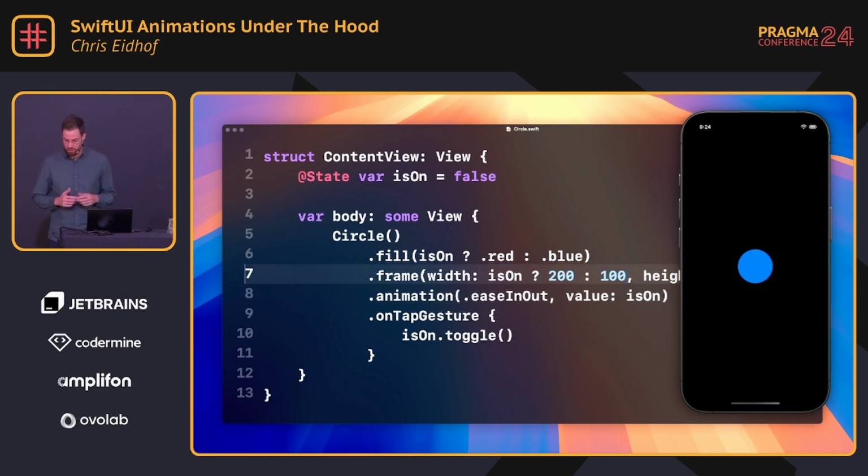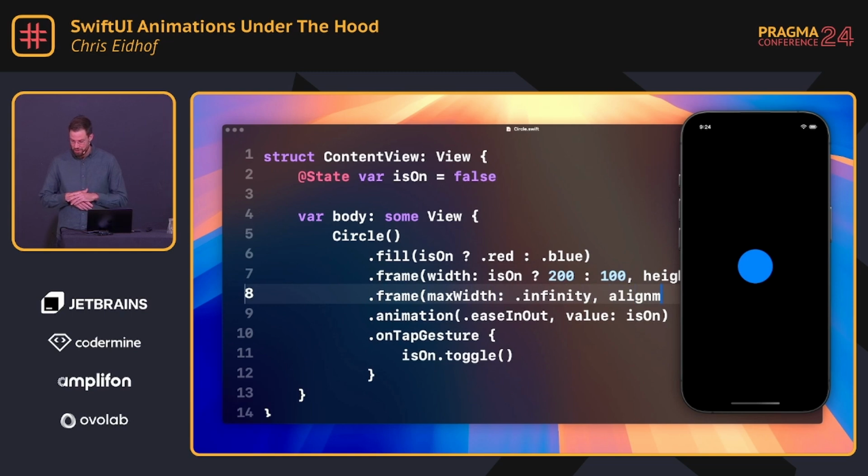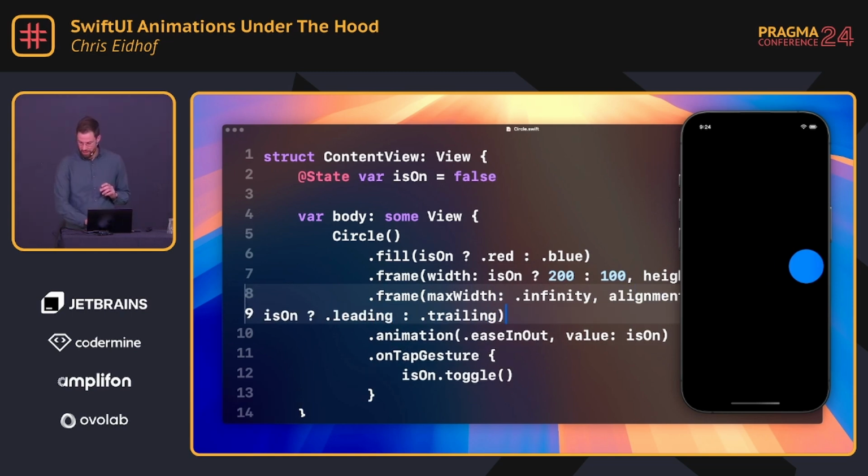Then we can change, for example, the width. And you can see it now changing its color and changing the size, and it happens synchronously, and it's very easy so far. We can animate the alignment between leading and trailing. If we do a max width infinity, that means take up the entire proposed width. And so if we now animate it, this is perfect as well. This is exactly what we wanted.